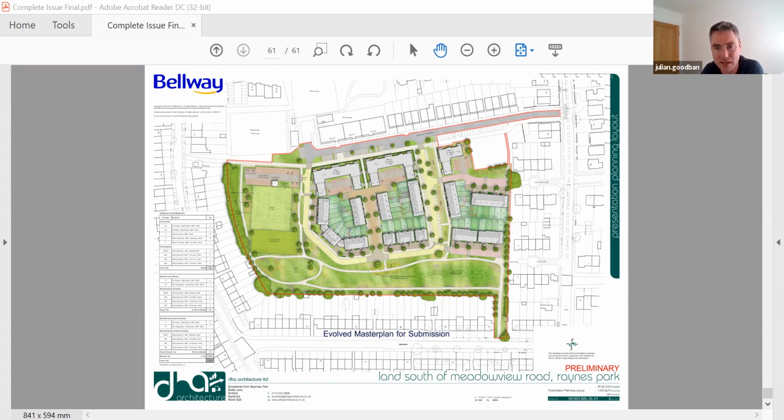I think it's fair to say, Steve, and correct me if I'm wrong, that we took really an approach of knitting in with the more suburban housing to the south, to the east and to the west, rather than the Bellway development to the north. And the urban design officer was looking at it really as an opportunity to provide a more dense, more urban vernacular as opposed to a suburban one. And that's really what's generated the increase in unit numbers. So just roughly 50% of the dwellings are houses.